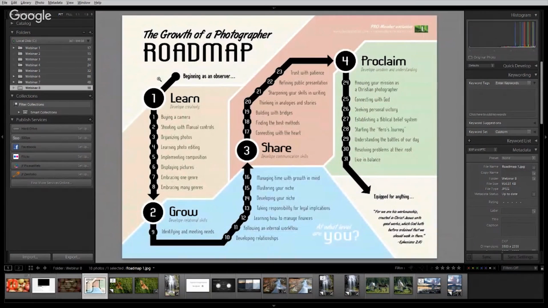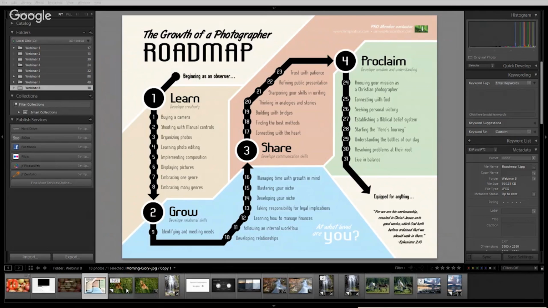Here we have the roadmap, and today the critiques that I give will be along the lines of number 4 here, learning how to do photo editing. We're also going to talk about this step here, embracing many genres, expanding out of our comfort zone to learn techniques in other areas of photography. We're also going to be talking about developing your niche, so working on developing your ability to capture the moment artistically. And then also we'll be working on this here, implementing composition, exploring the arrangement of elements in an attempt to explain what is beautiful so we can apply those in our pictures.